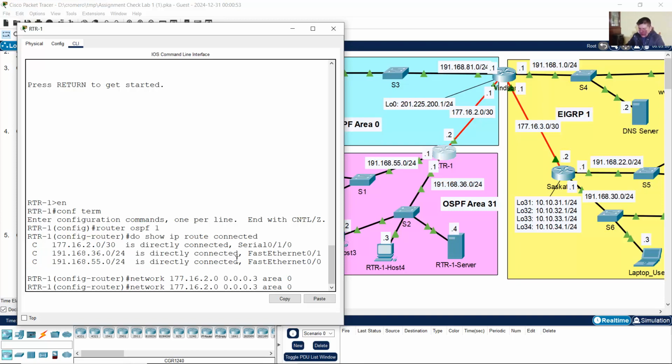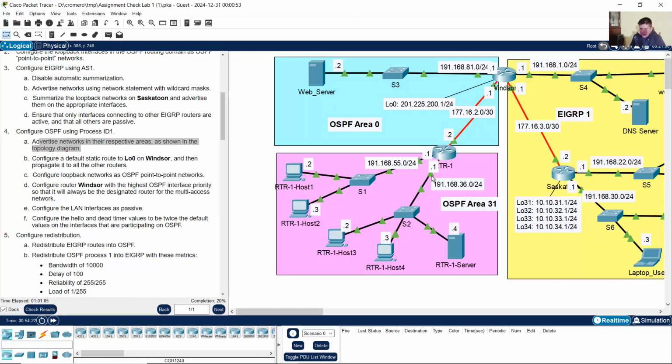Network 191.168.36.0, prefix 24, so the wildcard is 255. But the area, Fast Ethernet 01 area is 31.